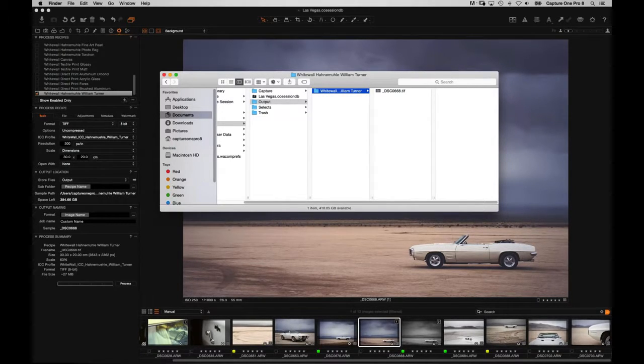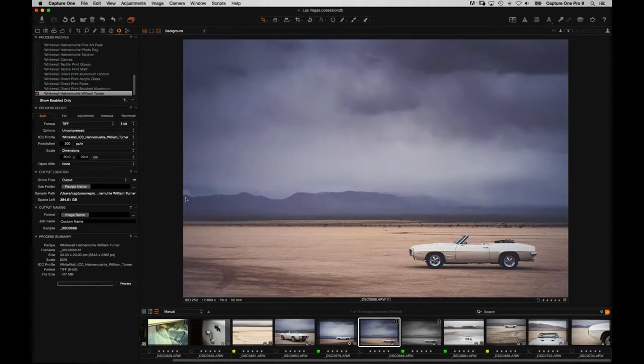You could argue that Photoshop is better for really getting into the nitty gritty of sharpening post rescaling. So if you wanted to do that sharpening step in Photoshop, there's nothing to stop you doing that. In Capture One, if you look at adjustments here in the process recipe, you could say disable sharpening. That's the easiest way to do it.